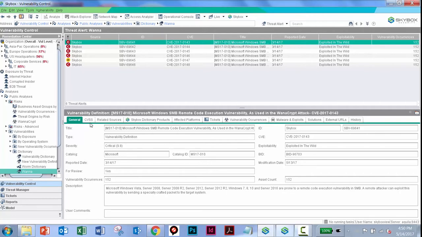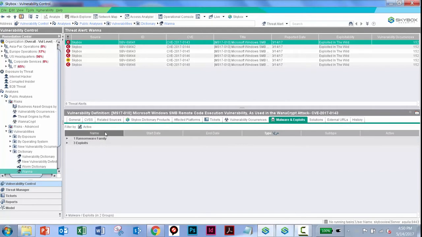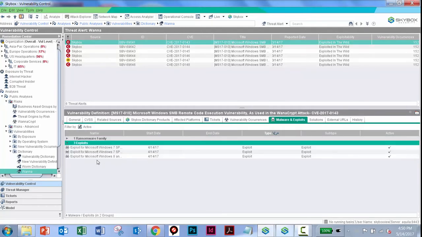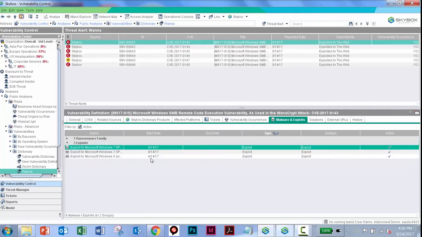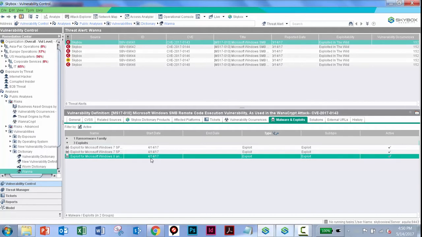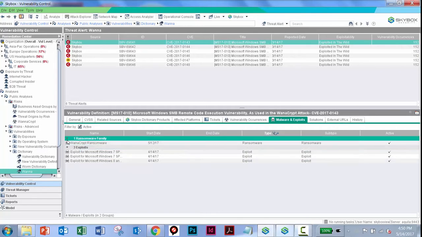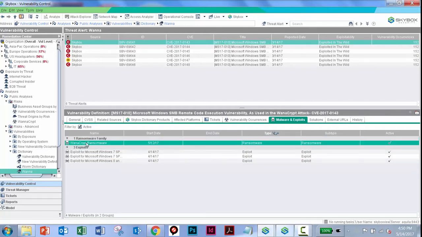Now from an exploitability perspective, we can see that the knowledge about the exploit was available 1 month later, during which time it was available for exploit in the wild, and this is according to NSA data. So 1 month later, we knew that this could lead to an exploit because that had already been reported. And there was already a proven kit available that explained how to use this exploit. By May 12th, we could see that the kit had become ransomware.